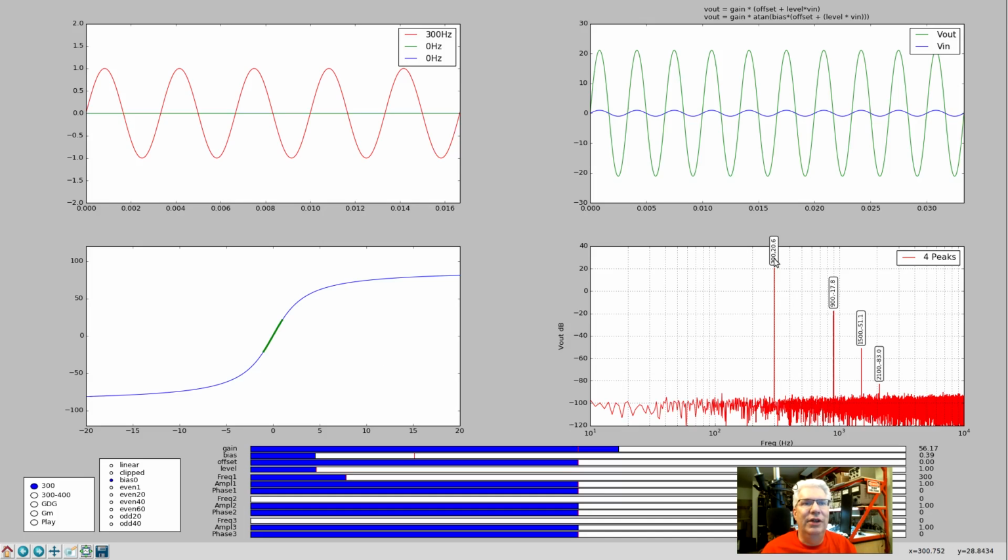And we can see over here the frequencies: 300 hertz, which is our main frequency up here, and we're at 900, that's the third harmonic, and we're at 1500, that's the fifth. So let's go and play that.